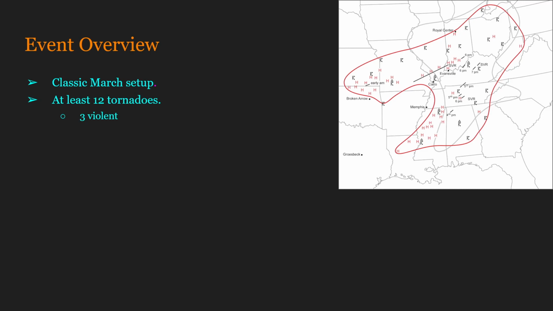We had at least 12 tornadoes. Those are the tornadoes that have been confirmed to have happened from this event. It is, in my opinion, probably unlikely to find any more related to this event, even though there probably was indeed more. But I digress. So, at least 12 tornadoes. Three of them we know were violent, or assumed to be violent. This event would last approximately 7 hours, cause 571 deaths, cause 2,289 injuries, and cause, in 1925 US dollars, more than 17 million US dollars in damage.